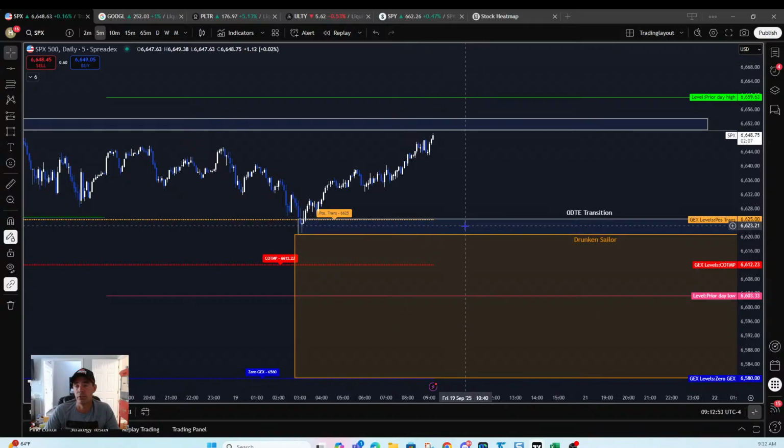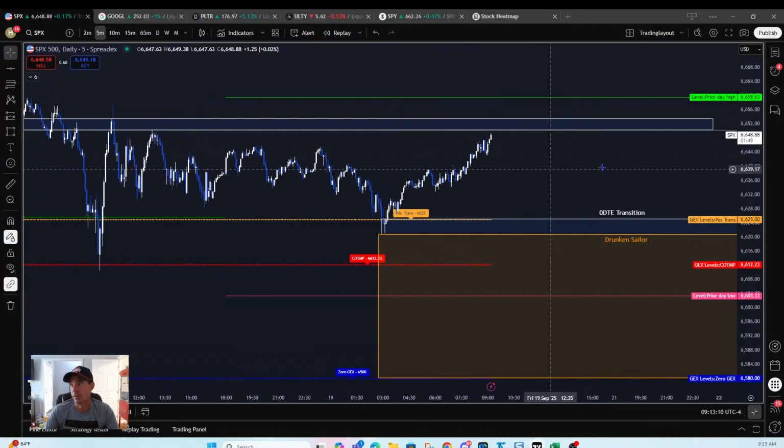So again, this would be a key area of failure. That would most likely change our overall thesis and thoughts on supportive type action, at least in the short term. If we drop into the drunken sailor range, this would continue to be choppy price action, as we have COTMP here for the full expiry also. So again, that most likely could be a monetization area if we drop back down into it.